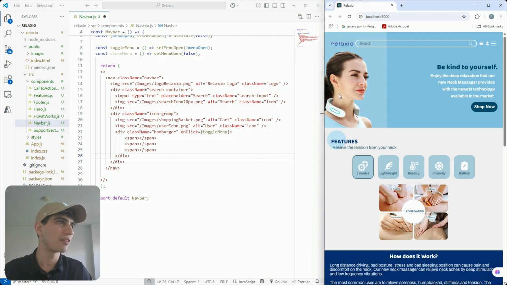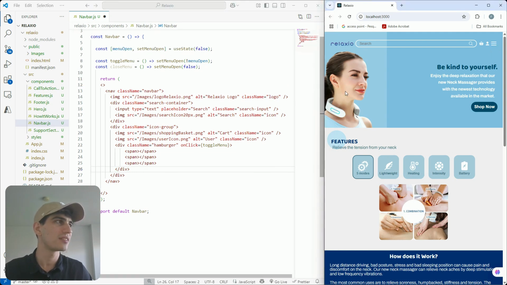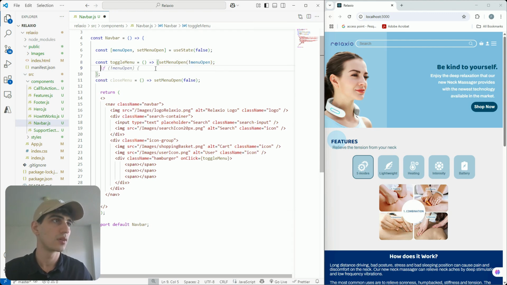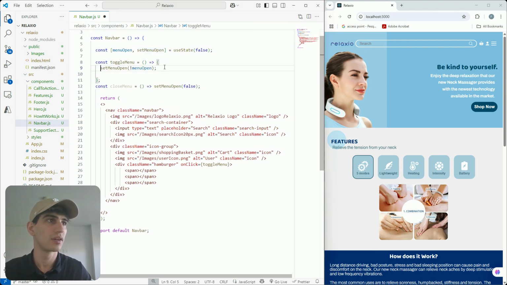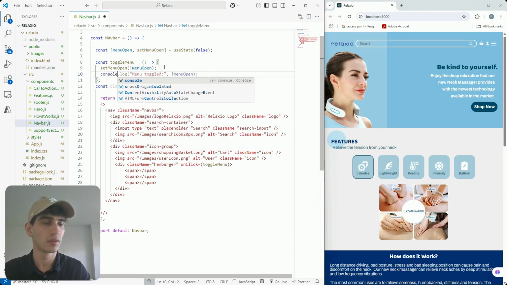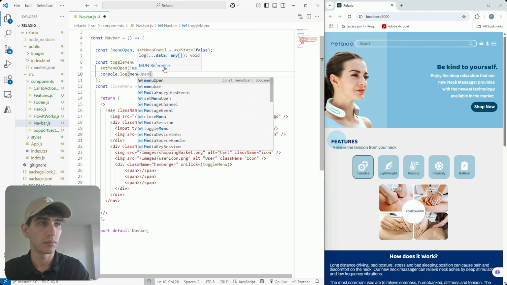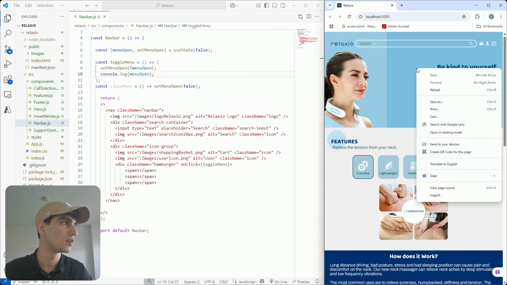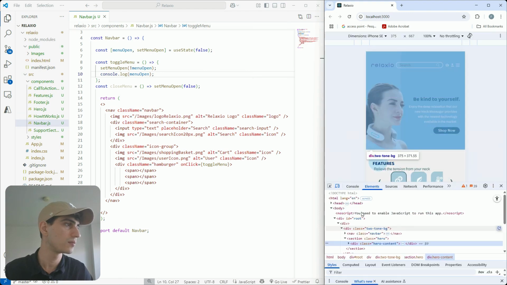If I click it, it will just change this variable, but it's not really changing anything in the website. I can even show you guys here. Let's do it. So let's put curly brackets. We can do a console log, menu open, every time it's clicked. Let's open our console.